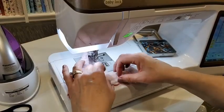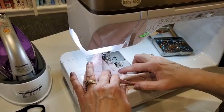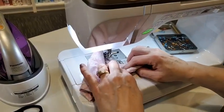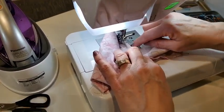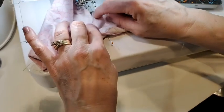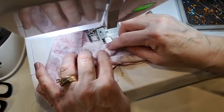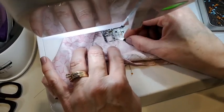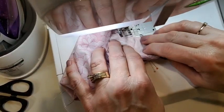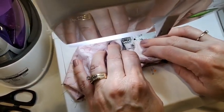And now as you go, you're going to kind of move the ear out of the way so you can have a nice flat straight line. So here's where it starts to make that turn. Can you see the V? I'm going to want to stop a 1/4 inch down right in that V. So as I come down here, I'm going to stop and I'm going to take that pin out and I'm going to keep stitching until I get to a 1/4 inch.